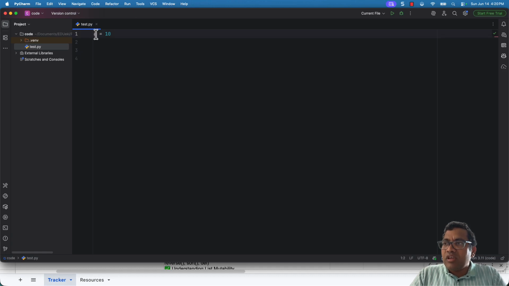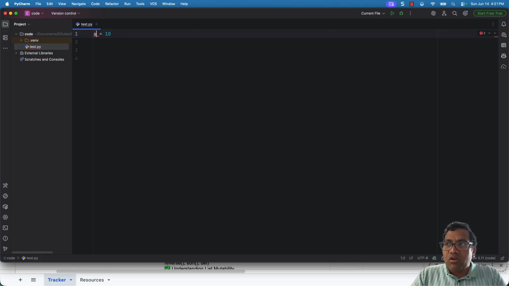The variable name can be in snake case format. In the sense, variables should not start with a numeral. Variables should not have a hyphen, right?